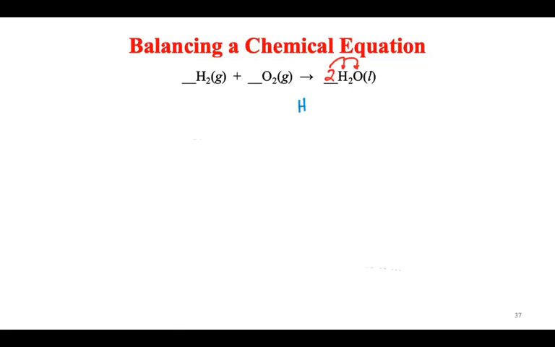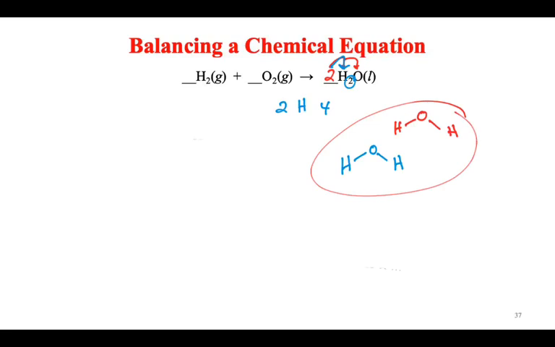How many hydrogens on the left? Hydrogens on the right? 4. It's 4 now because there's a 2 there, and that 2 applies to it as well. To give you another idea of that representation, I have 2 H2O. That 2 means I have a second one. How many hydrogens are in that box? 4. Make sense? How do I make sure that that's balanced? Put a 2 here. Dang it, I'm changing the numbers again. This makes life miserable and horrible. No, it's just a step along the way. Incremental improvement.